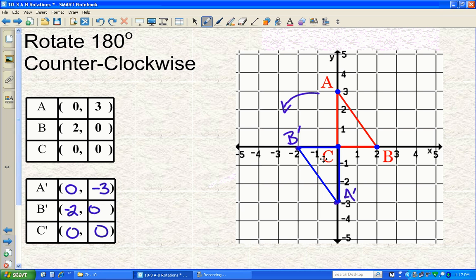All right, so if you didn't catch that, back it up and see what I did again. Follow it through. It's really very simple. I turned my paper 180 degrees counterclockwise. That shows me where my object should end up. I write the coordinates of it after I've turned it upside down. I put down those coordinates, and I put my paper back the way it was originally, and I graph those coordinates. So let's look at another example.